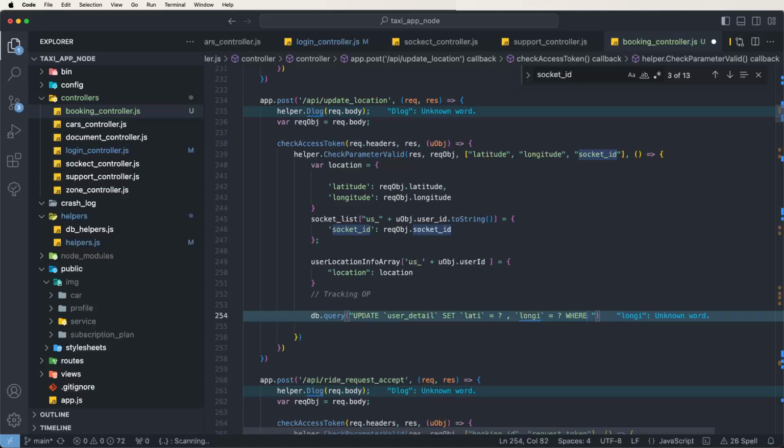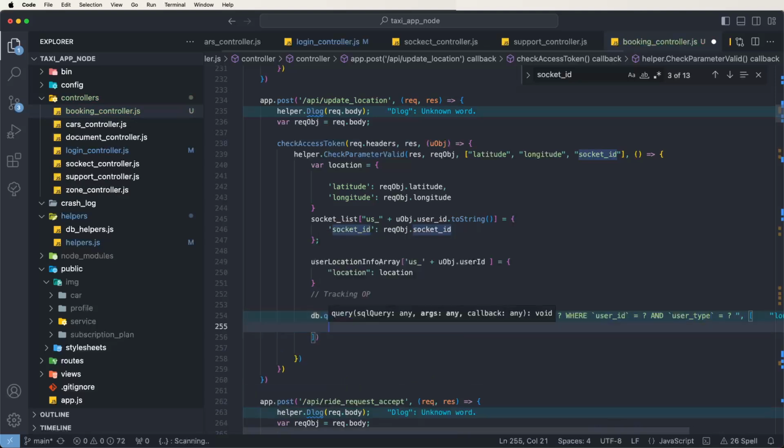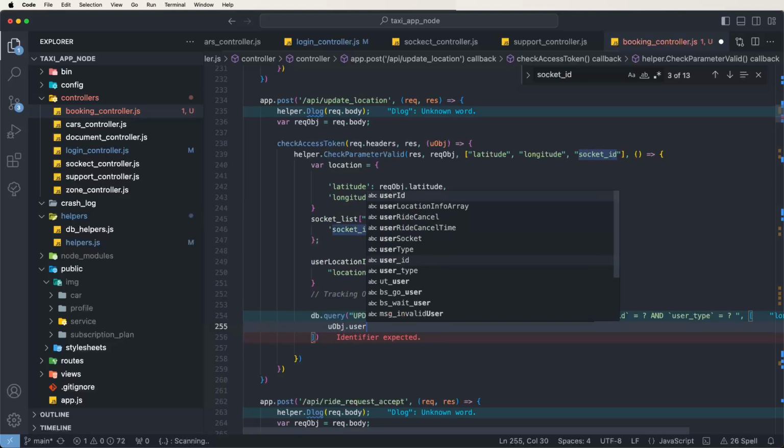Set where user id is question mark and user tags. Check this here, and we need to pass the value, request object dot user id.